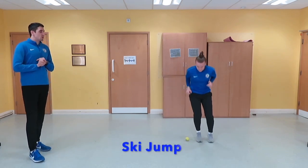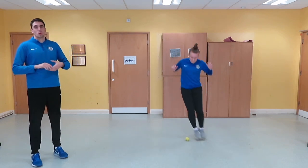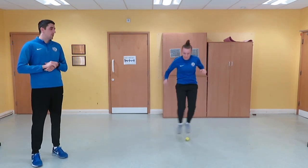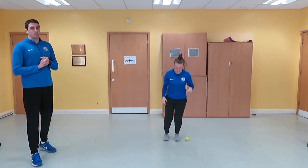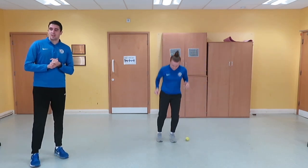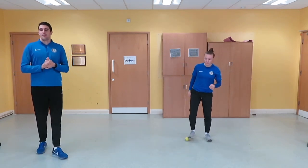Okay, just jumping side to side over it. There might come a point where you stand on your ball, your gloves, your socks, or it rolls away. That's fine. Just go and pick it up and bring it back. Just trying to perfect this technique before we move on to keeping score, okay? You've got 5 seconds left. 3, 2, 1. Perfect, 10 seconds rest.